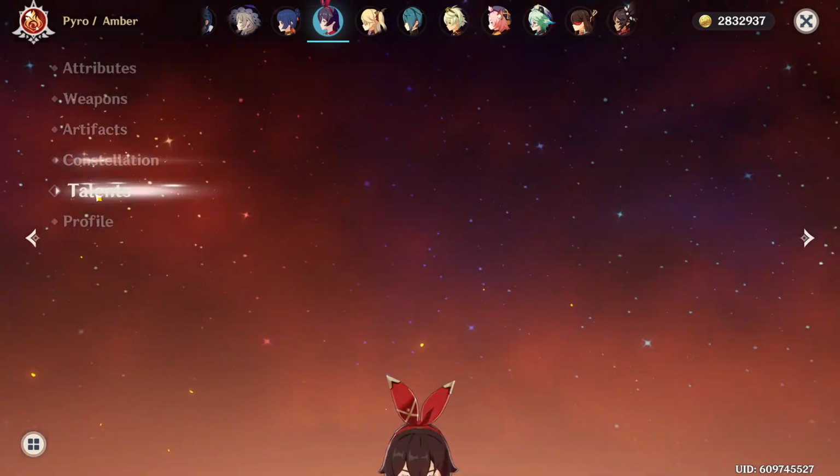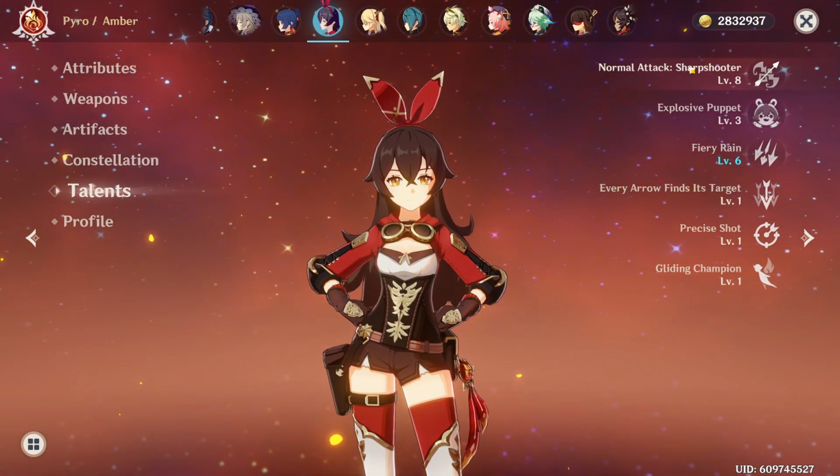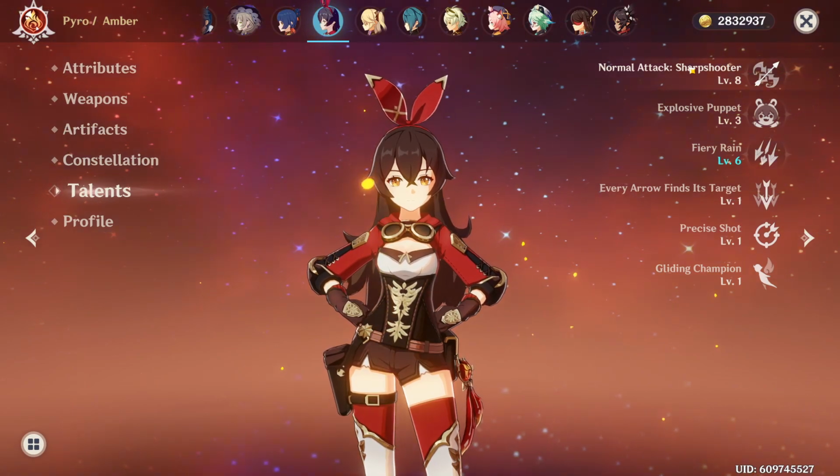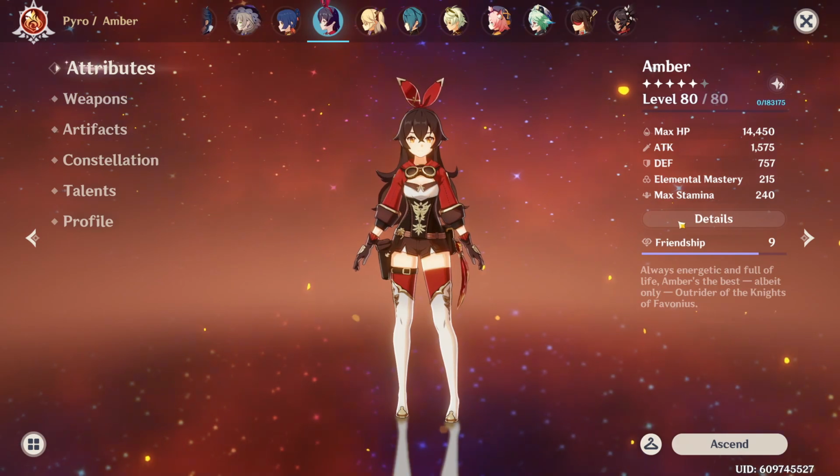This is what my talent levels look like on her, mostly focusing on just her normal attack to make her charge stronger. And this is what her final stats look like.